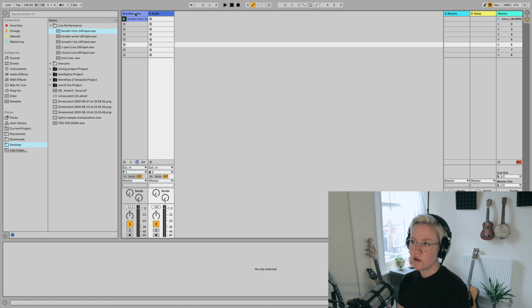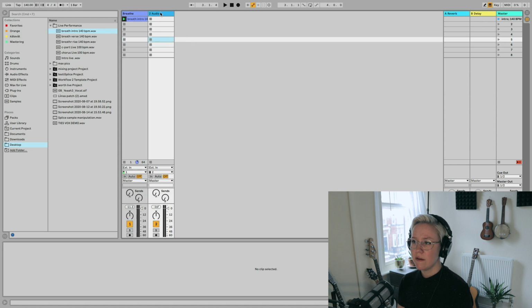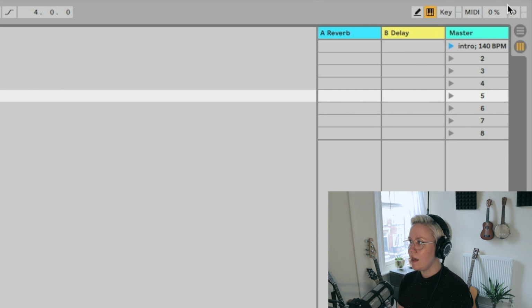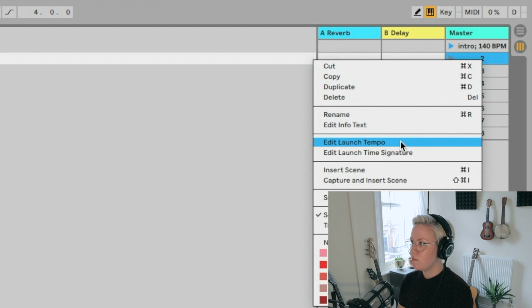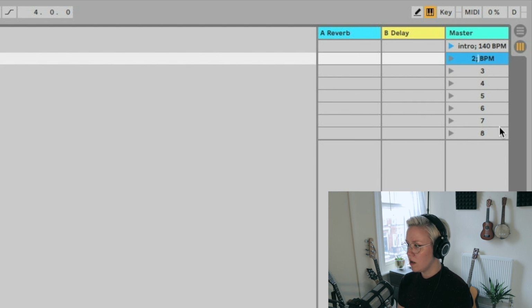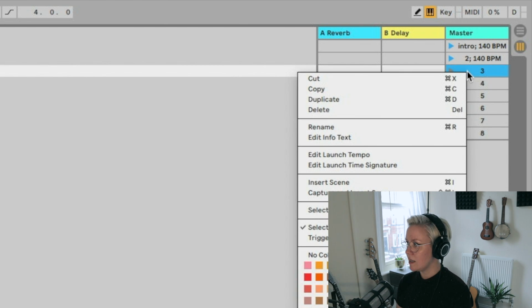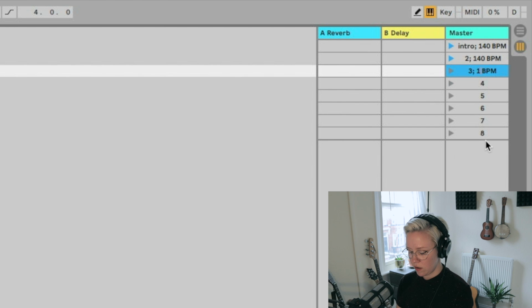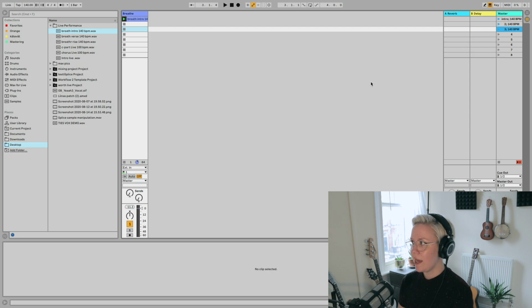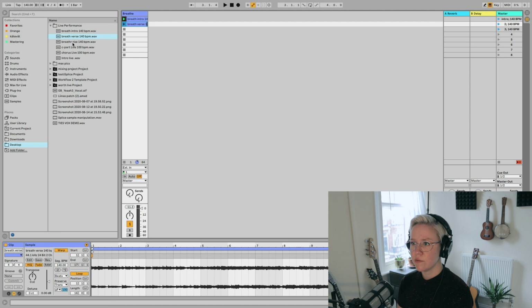But you can put everything on the same track if you want to. So I could have that just as breathe and then go to here and also put the lounge tempo, 140, go here and change this as well. 140, there we go. So now I can just go and put the verse in there as well as the C part.